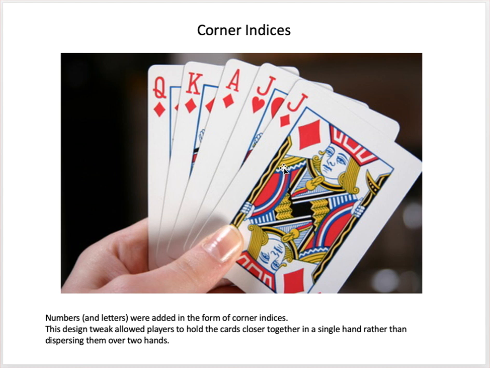So on your template, the template will have a little grayed out area here. And what you're going to need to do is keep your letter and your suit within that area. Now you're going to turn the gray area off, but you need to make sure that your letter and your suit is sitting inside of that gray area, so it'll be in the correct place if somebody's holding the cards.